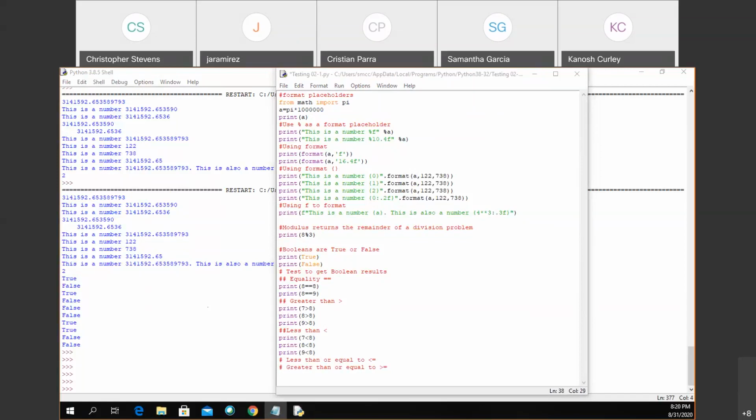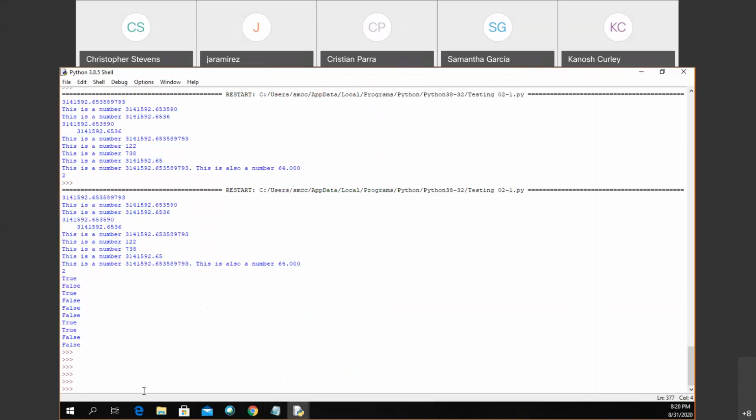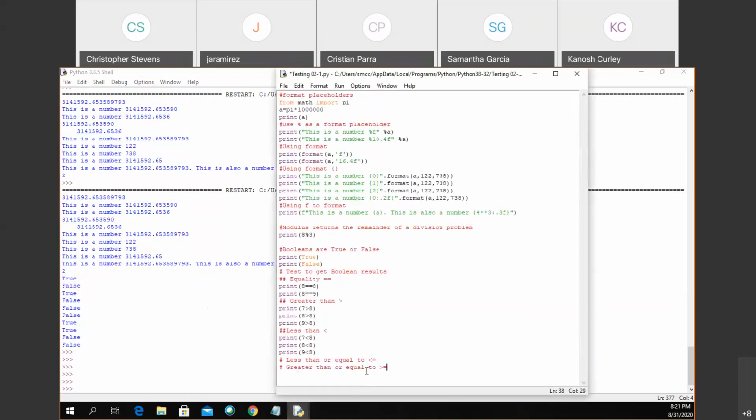But these are different ways that we can test for things. And we could even get a little crazier with this and have some calculations that we're testing. For instance, how do you know a number is even? How do you guys know if a number is even? Anyone got an idea?